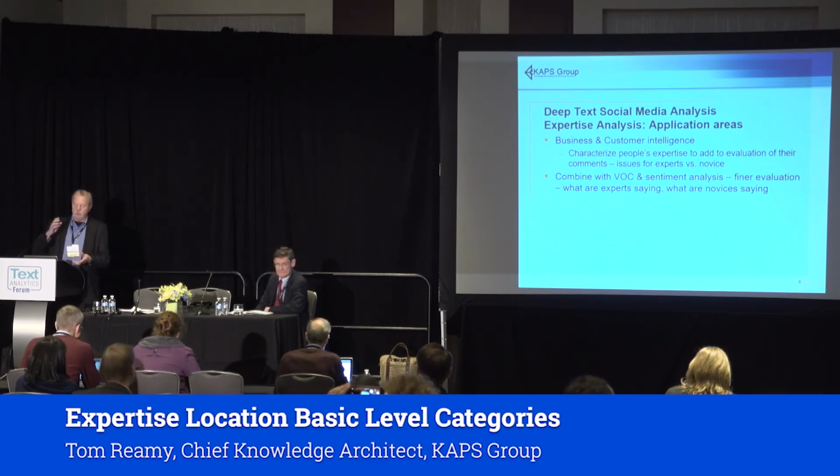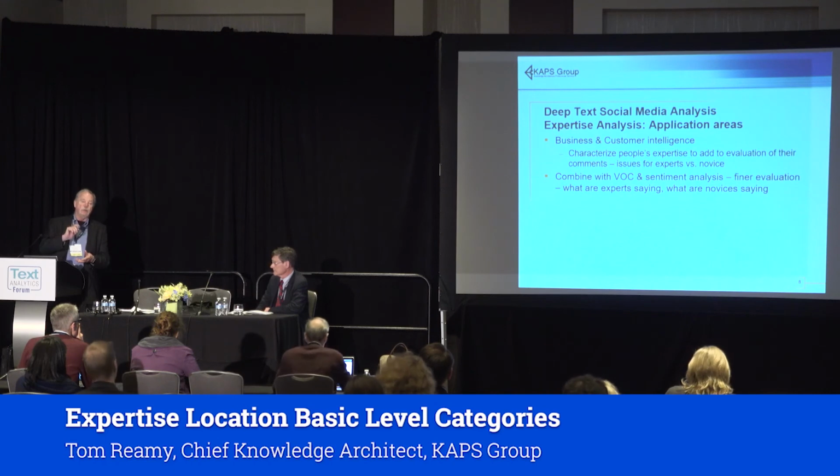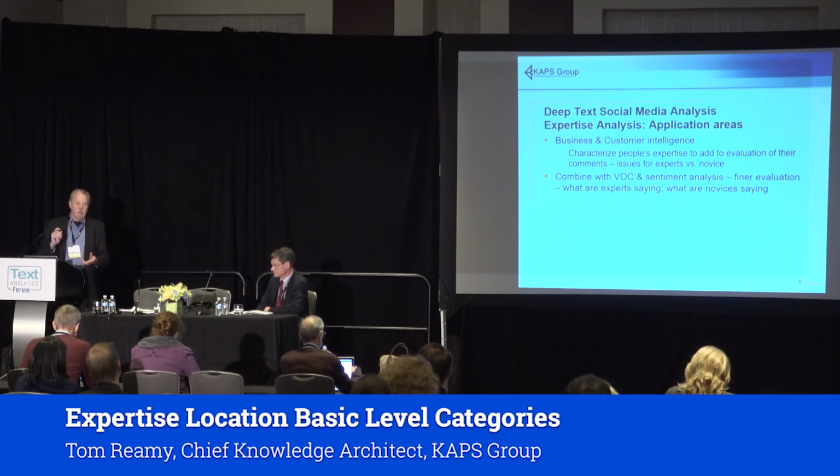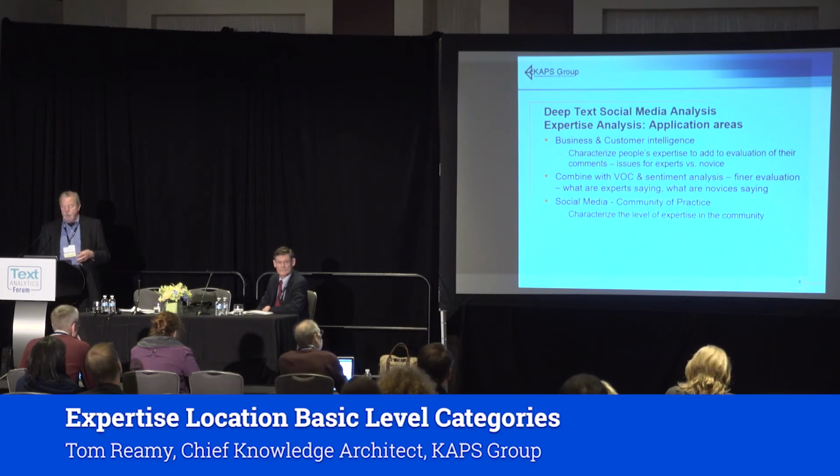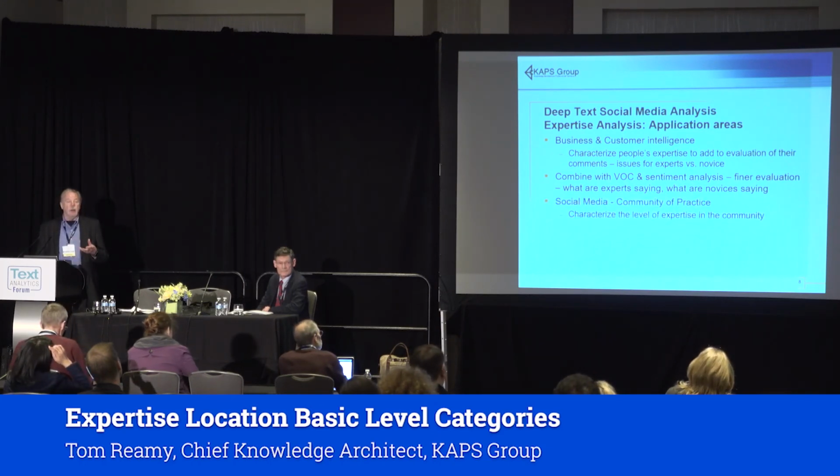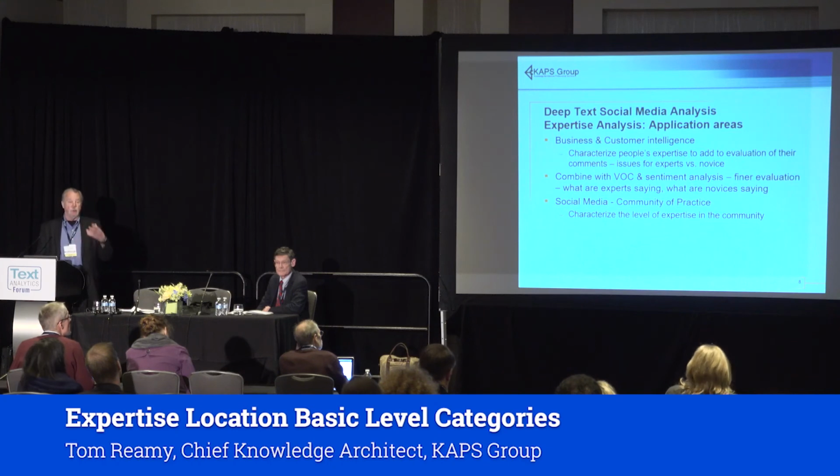So, for example, the screen I showed yesterday where you're looking at cameras and different qualities of cameras and looking at positive and negative terms. Well, you can also look at what are the issues associated with a particular product that you've brought out, say a new camera. And that's good to know, but it's even better to know what the experts are saying about your new camera versus the non-experts. What issues are causing them problems? It doesn't mean that you necessarily want to focus on them, but you can at least distinguish them from what the novices are saying. And you can also characterize an entire level of expertise in a community this way.